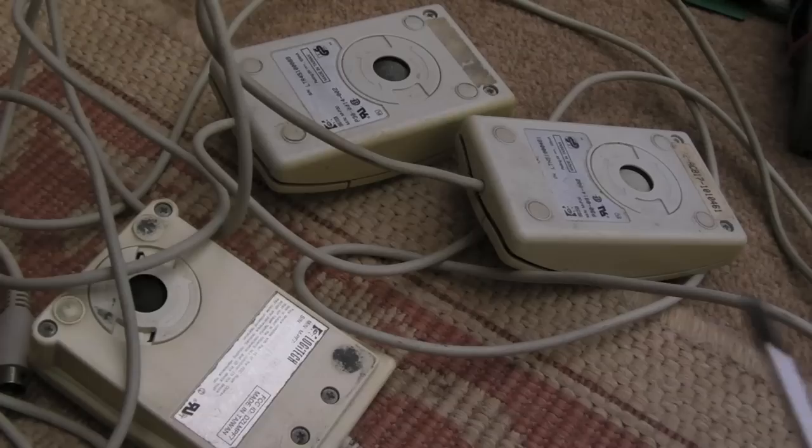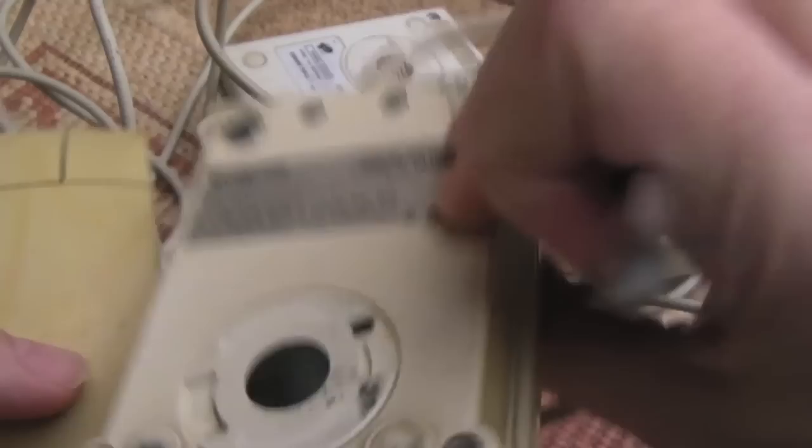So these are all Logitech mice. We've got the flat, sort of square, tank-type Logitech mouse there, and three like this. So yeah, they're super yellowed. I might retro-bright them, I don't know. They do re-yellow if you don't keep them in sunlight. If you put these in a dark box in storage or something, they just re-yellow.